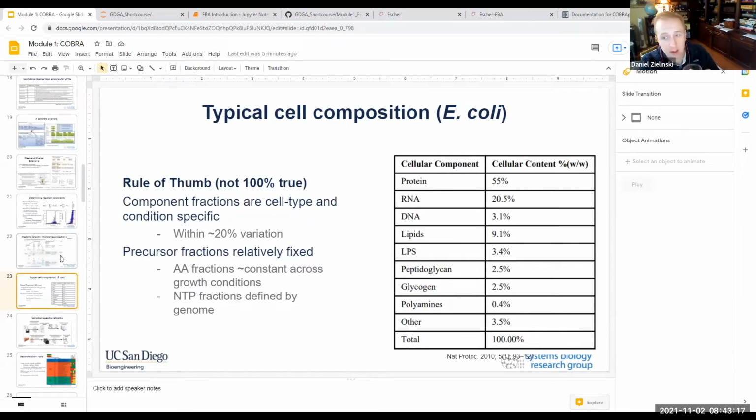And this could be quite different across organisms. There's cyanobacteria that accumulate large fractions of lipids. RNA fraction can vary with growth rate, and people have studied how much this affects your model predictions. The answer is not a whole lot, but a reasonable amount. So on and so forth.